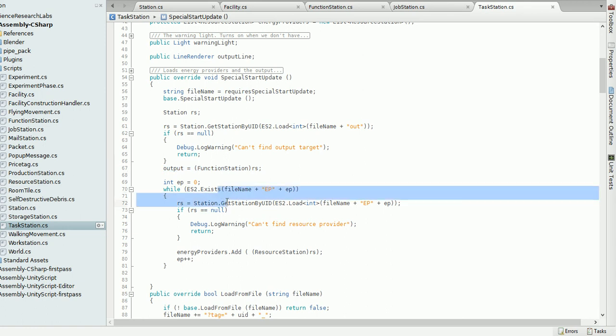And I do the exact same thing with this stuff here too, which is the energy providers, which is a more complicated setup. And of course, I have even more complicated setups where I have output pipes, and the output pipes understand that I save themselves and then get loaded recursively. So it can get quite complicated, but in general you won't need to, as long as you remember that loading happens in two passes. The first pass sets up all of the objects and all of their internal characteristics. The second pass relates the objects to each other. As long as you do that, you probably won't have any problems with it.